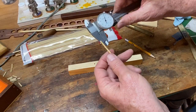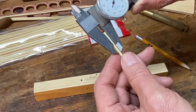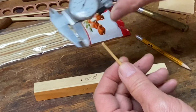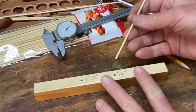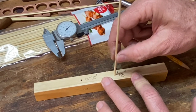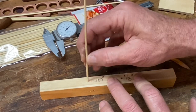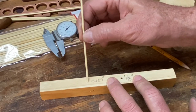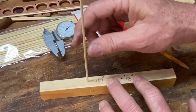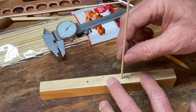There's some variation in the dimensions on these, so when I'm drilling holes I will measure the skewer I'll be using. This one measures out at about 115 thousandths, so that's a little under one-eighth. You can use a one-eighth hole — I drilled one here and it's fine, just a little loose. But because I'm fussy, I went down a notch to a 120 bit, which gives you a close sliding fit. By the time you put glue in that hole and tap the dowel in, that's going to be a nice firm connection.